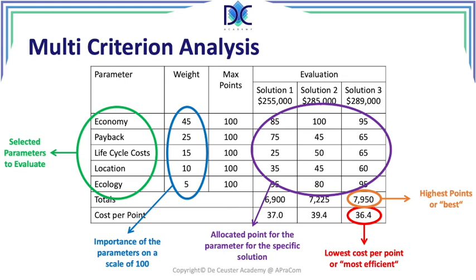What's the problem here? First of all, people have to understand how this works, and you end up in this case with the most expensive solution, and you have to explain that to the people. Why is this solution the best? Because people are always attracted to buy solution 1. Although it's cheaper, the points are not so good, and it's not a really efficient use of the solution. The most efficient, the lowest cost per point, is basically the best solution. Now, it depends how you do it. There are different variants, but this is a very interesting way to analyze the different offers that you may have.